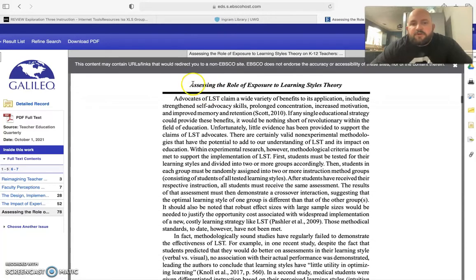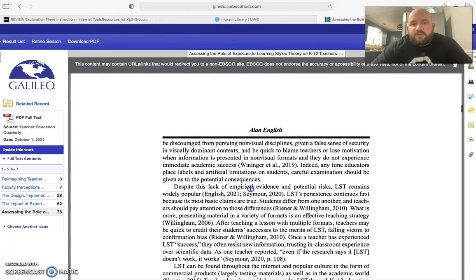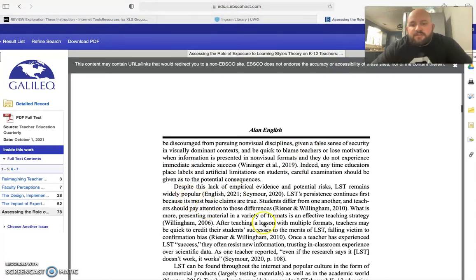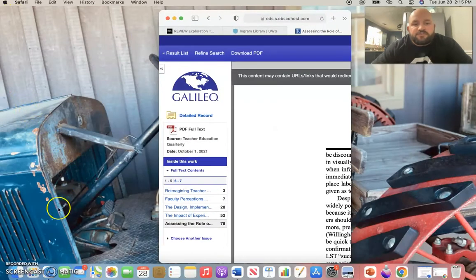But again, write down the headings of the article, and then put a little bit of information in there in your own language and your own summary as you're reading through. That can help you out tremendously when you're going through these articles and picking out the right information. You can determine their credibility pretty quickly that way, and make sure that they've got information that is necessary for what you are trying to accomplish and what you're looking for in your studies.